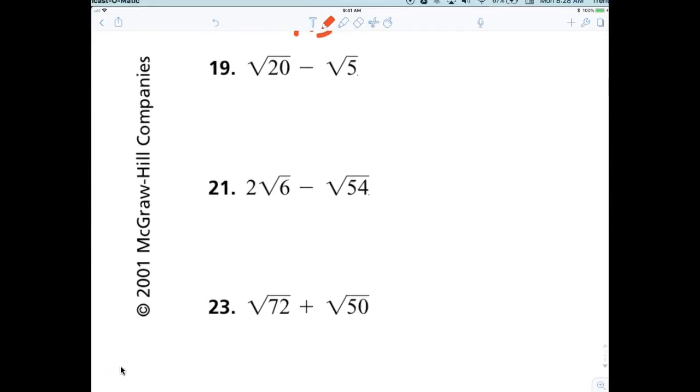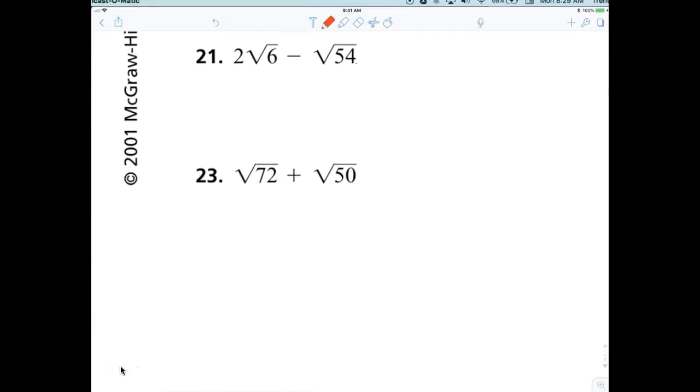And the square root of 20: 2 radical 5. 2 radical 5 minus 1 radical 5 is just radical 5. If you want to put the 1 in front, feel free. So 54. We talked about 54 a lot. Now listen to me. 3 radical 6. But remember, what we're doing is this, is that able to break down?